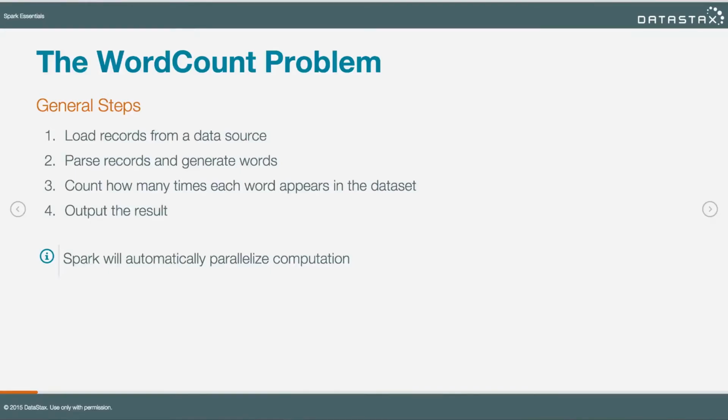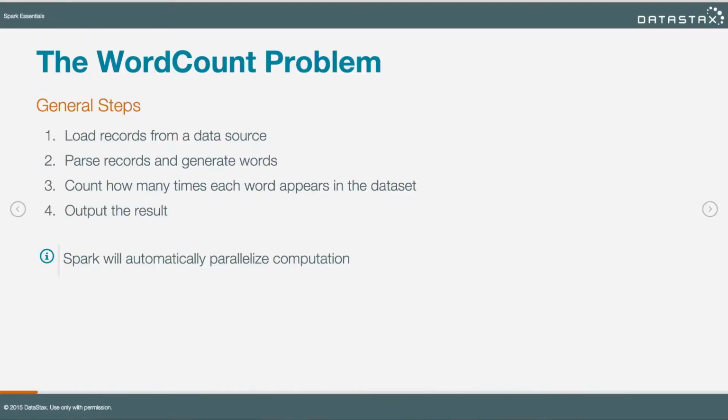Now, the word count algorithm relies on 4 simple steps. First, we have to load data into Spark from some external data source. Key principle: that could be a file, that could be a Cassandra table. We could even make a literal list at the Scala REPL and create a data set that way. After we've loaded the data, we need to parse the records, in this case, these tags, into words that can be counted, and then we need to count those words. Finally, we're going to push that result into an external system, or maybe just output it to the screen. So bring data in, parse it, count the words, spit the data out. Those basically are our 4 steps.